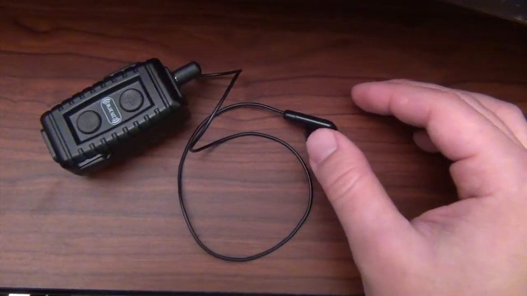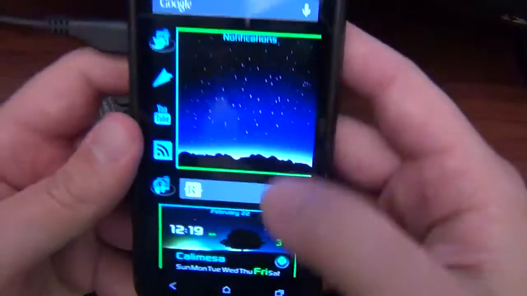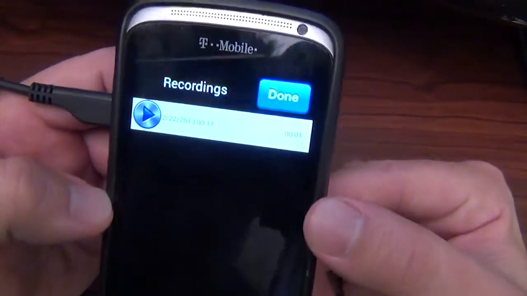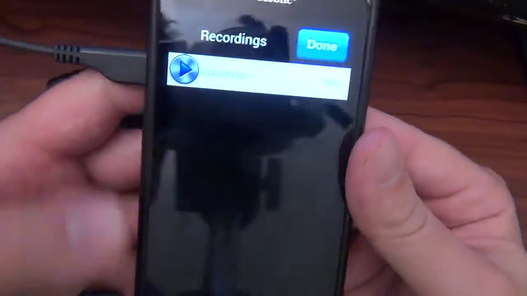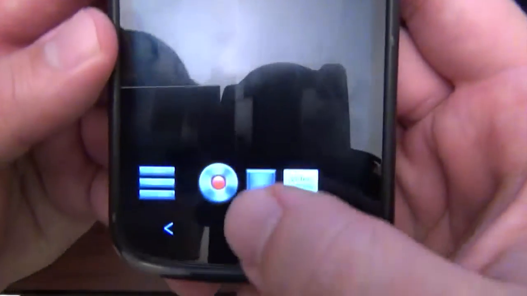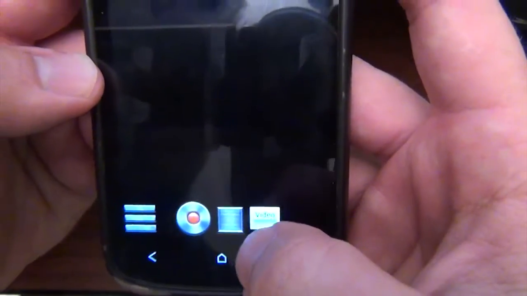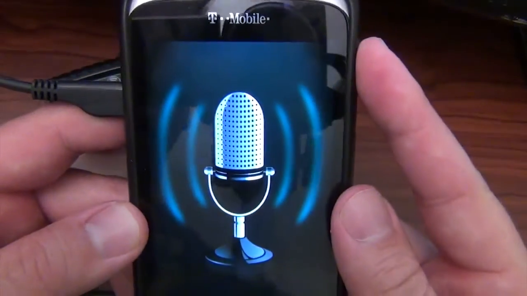So let's take a look at the app here. I get my phone, it's plugged into my computer right now. Let it go, computer. Okay. Oh, hi Batman. All right, and here's the app right here. It's opening up. And as you can see, this is basically your recordings. I already recorded one little brief thing, but it'll list all your recordings right here for you. You got the record button right there. Oh, I actually don't even know what that button does. Yeah, just makes a clicking noise. Then you got your choice if you want to do video or just audio.